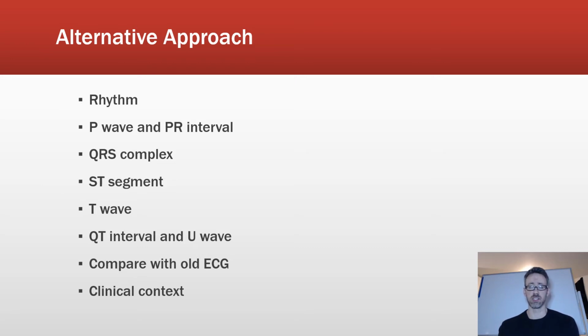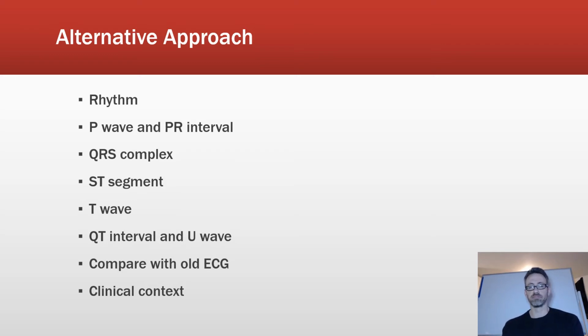Again, the little c just means it's been corrected for the heart rate, since the QT interval does change inversely with the heart rate. And a U wave almost looks like a second T wave that appears, and it can suggest certain conditions like hypokalemia, or it may actually be a normal finding in a well-trained athlete, for example, or even in very slow heart rates.